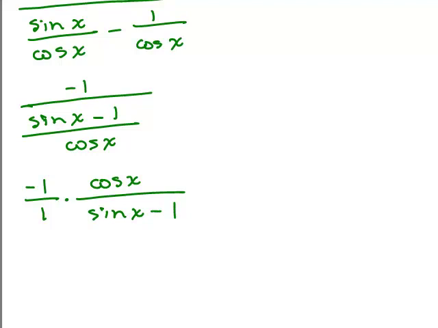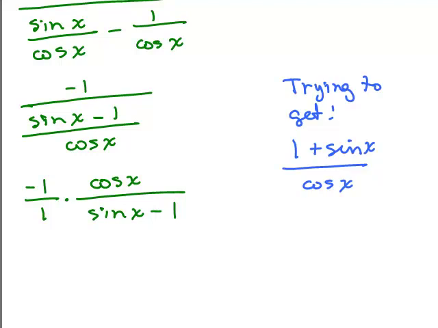Now, I'm going to write down where we're trying to go so we remember. Okay, so remember, over here is, this is what we're trying to get to. Now, sine x minus 1. You know, if that was 1 minus sine x, we could multiply it times 1 plus sine x and then we can get 1 minus sine squared and get that cosine squared somehow in there. So I'm kind of checking out, that's where I'm going here.